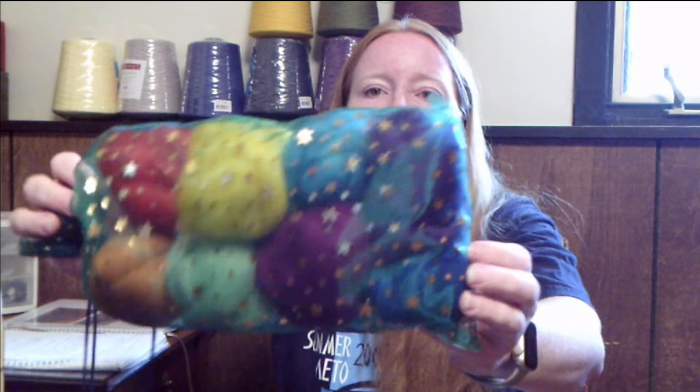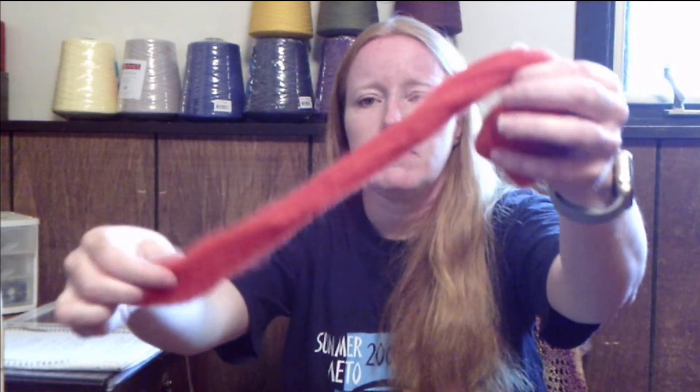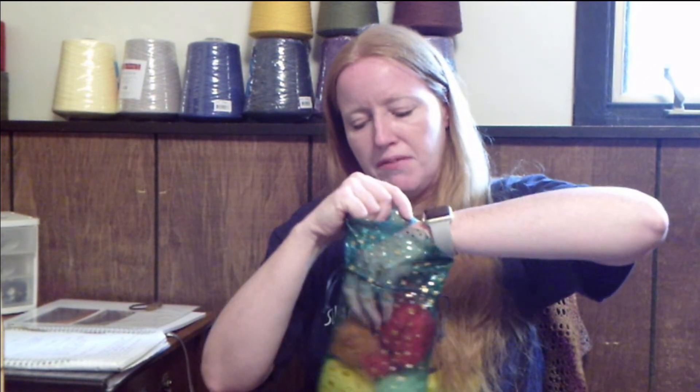This is definitely going to be a blending-type project. I might try blending some of the colors together — probably just two at a time — to play around with getting different colors from blending. I'm going to give this club a couple of months and see what happens. I might decide it isn't for me, because I do like having a larger amount of fiber — even if it's just one skein — enough to make a project from, since there are plenty of one-skein projects available.